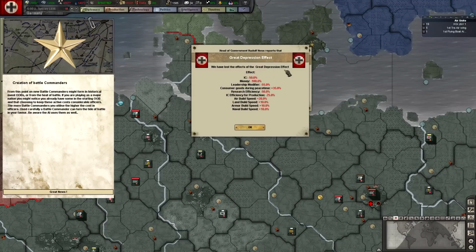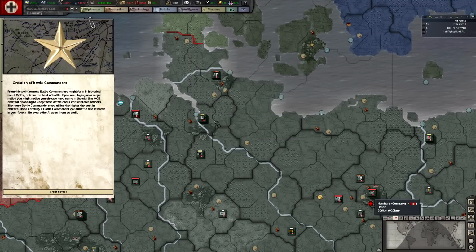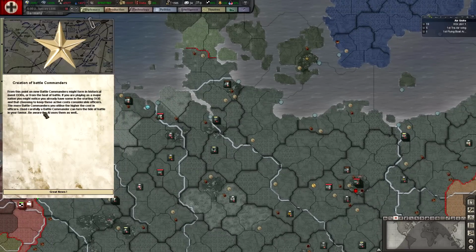Organization, Great Depression effects. We have lost the Great Depression effects. That's very good. Regional land power. We have lost the effects of regional land power. Okay. Creation of battle commanders. Ooh, good. Battle commanders are really, really good leaders.